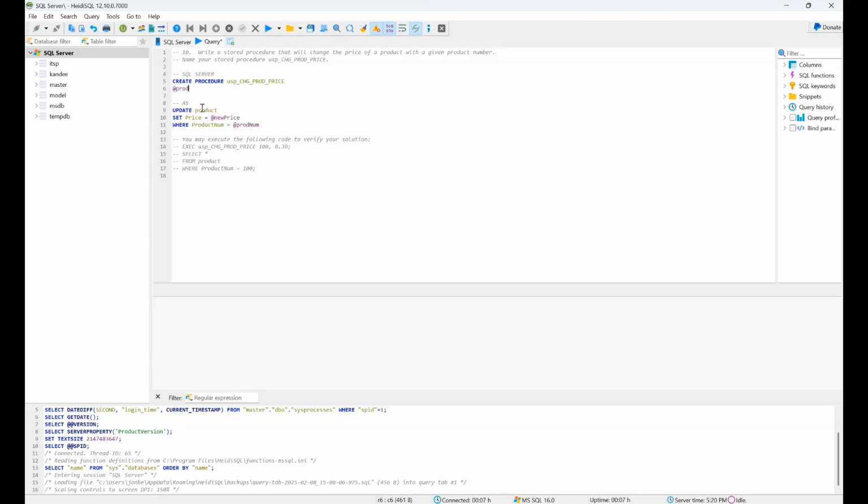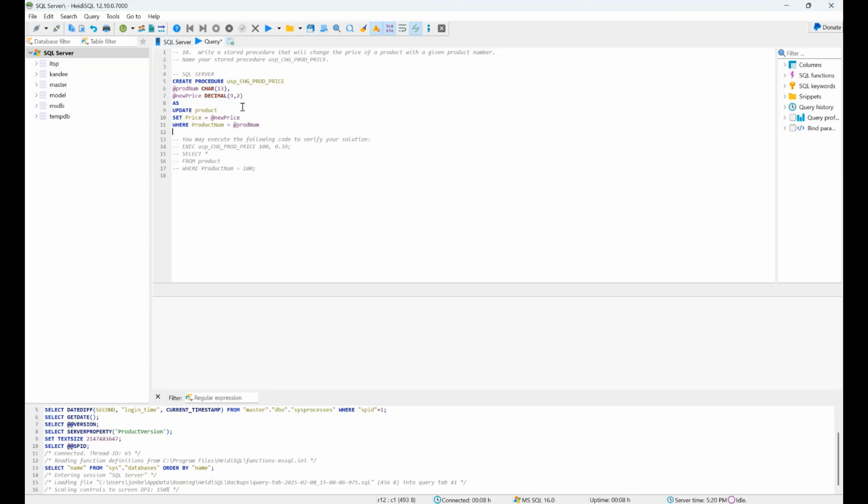So @prodnum, and product numbers should be a char 13 if you look at that field definition. And the new price should be a decimal 9,2. Okay, and so we're going to declare this new procedure as defined by the query we've just written.